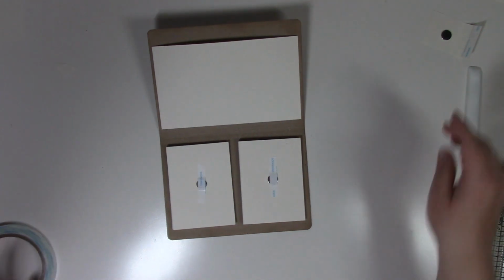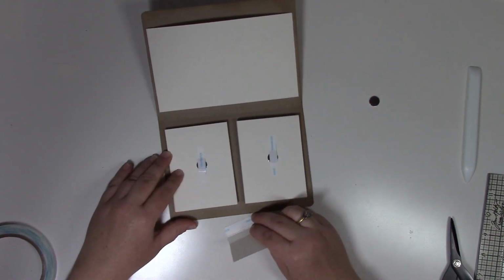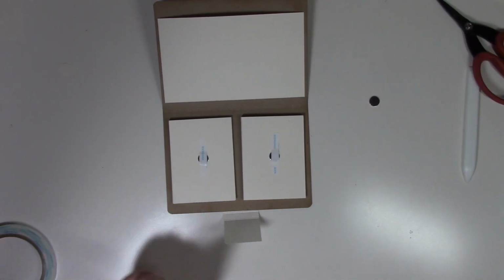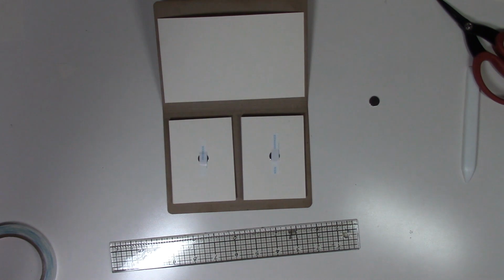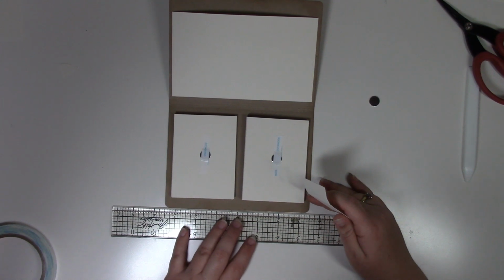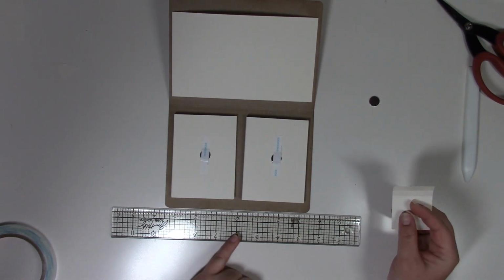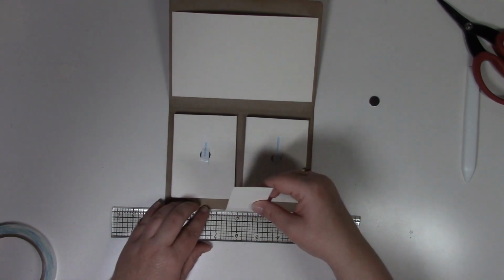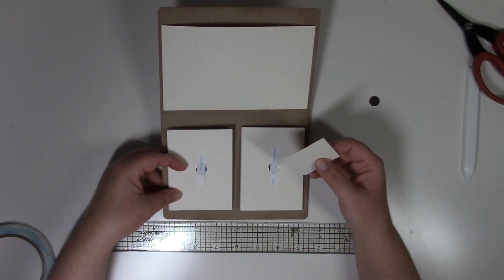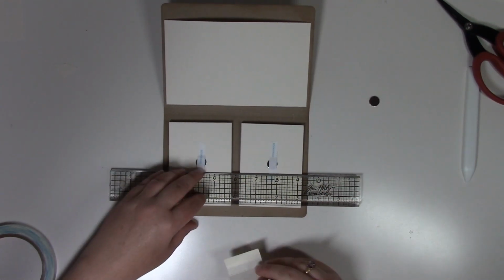There's that. Then we have our closure. So this guy is going to get attached on the back side. Centered. I use a Tim Holtz ruler because it has that center point. If you don't have a Tim Holtz ruler, then the center point is 3.5 inches in. So I'm going to go ahead and do this correctly. Alright, there we go.